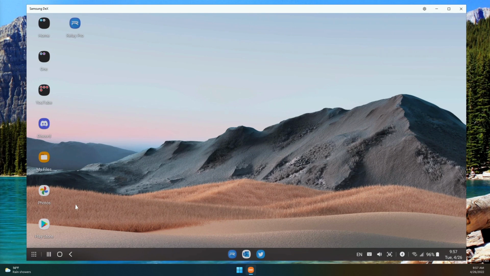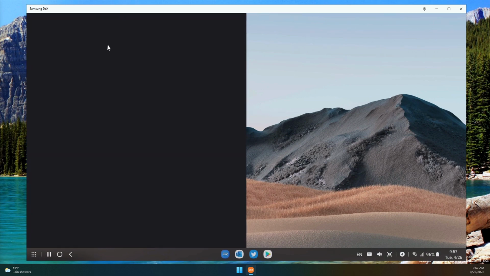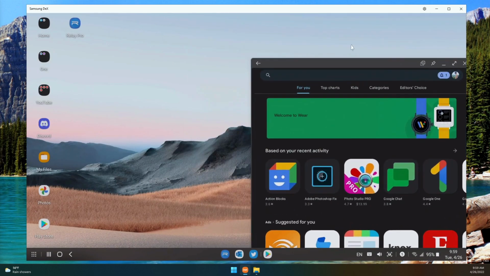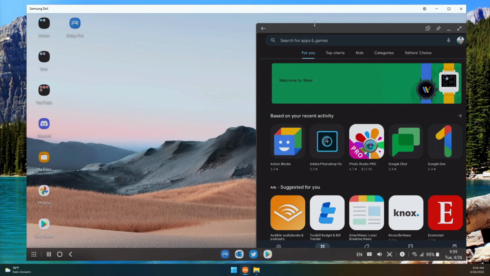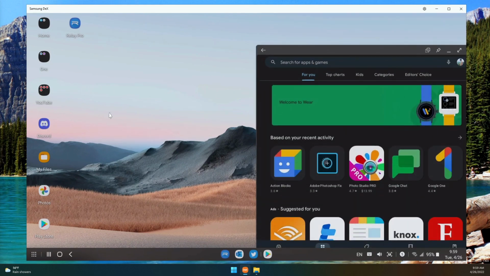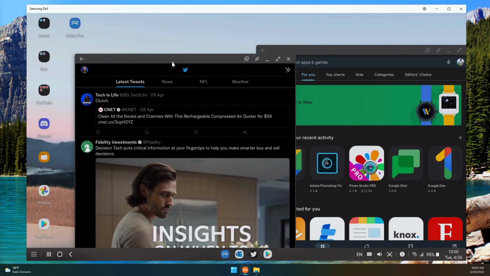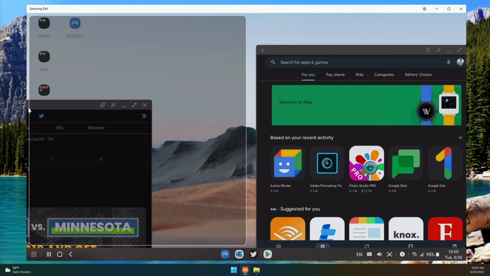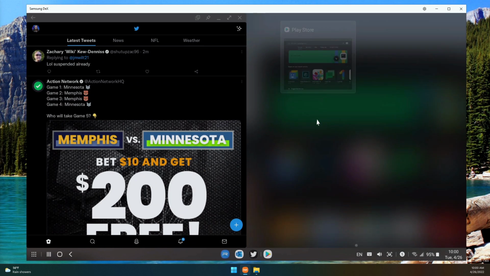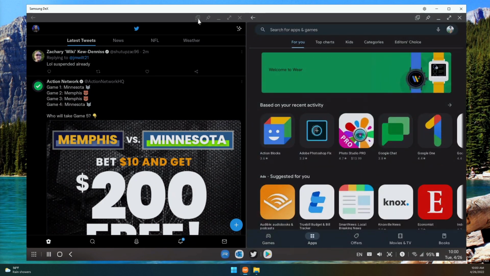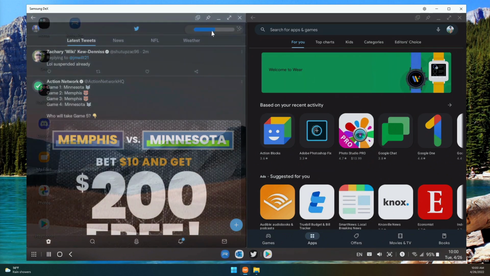And in this desktop environment, I can open up various applications in a window, and in that window I can move them around. I can resize them if I want to do that. I can open up another application out of a sort of Chrome OS looking app drawer here. I can take a second app and drag it over here to the edge just like in Windows, and I can split screen them like this. I can make one app more transparent than the other.